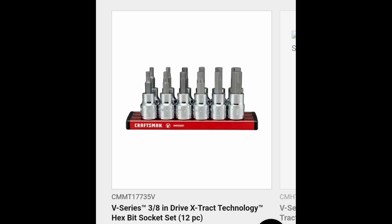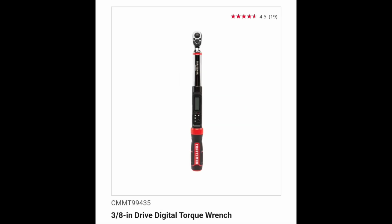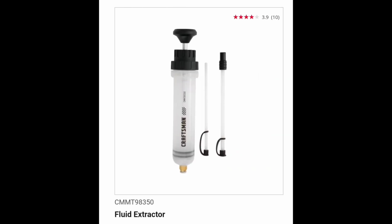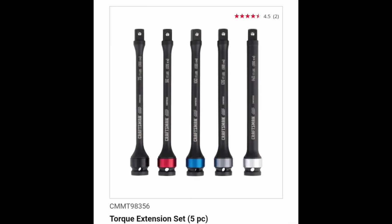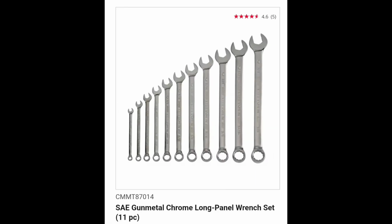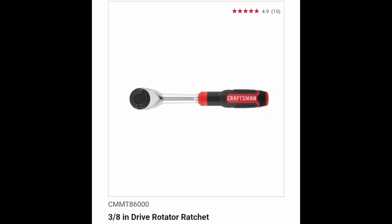The extract technology is a new form of tool that's added to the Craftsman line. But I see things like torque wrenches, code readers that are stamped with Craftsman brands. I see these fluid extractors, which are obviously Mighty Vac, and they're rebranded. I see torque extensions with color coding on the bottom of them. I see gunmetal chrome long pedal wrenches that most people aren't even talking about, that I find to be very interesting, and I really am intrigued by them because they definitely seem nice. Some of the nicest wrenches that I can see on the market that don't get talked about enough.